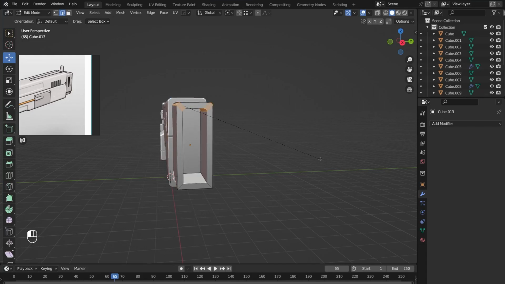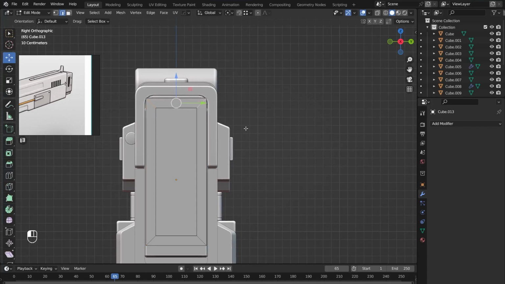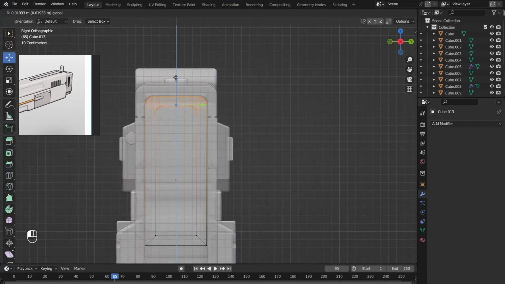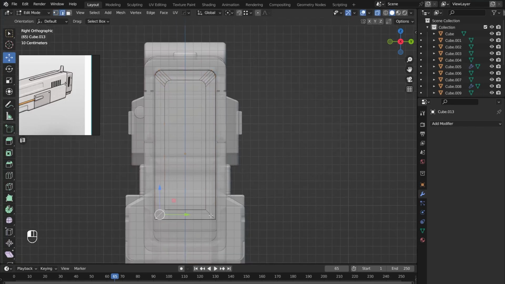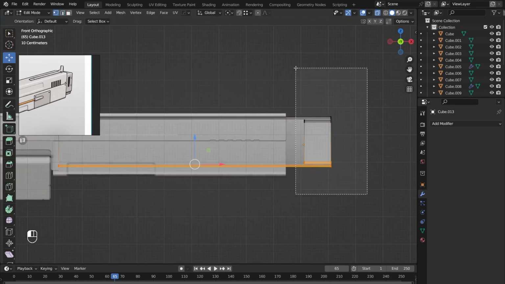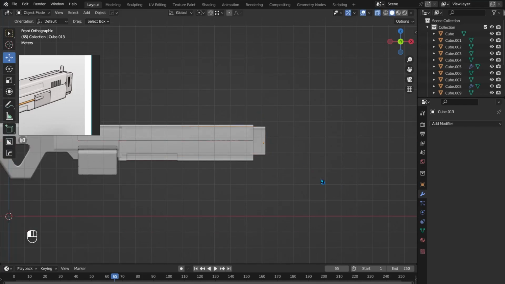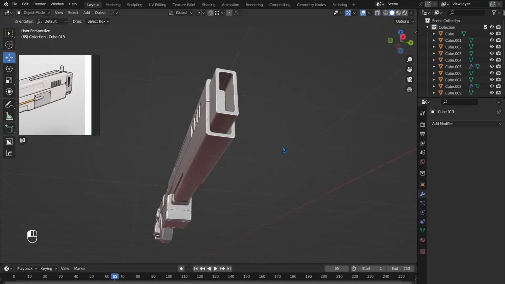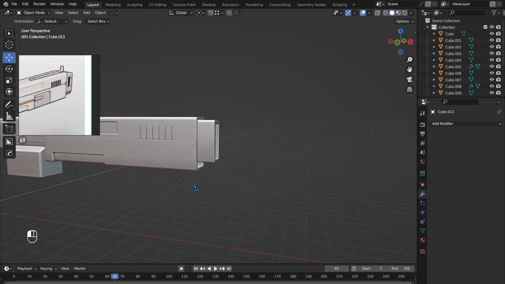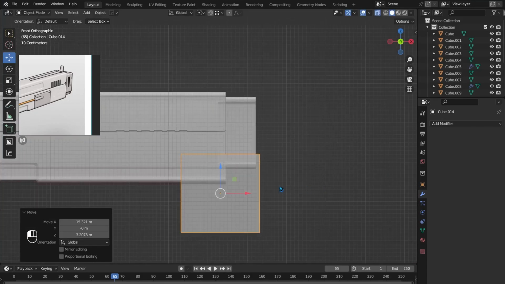Now select these edges here and apply a bevel to it. Do the same on the bottom edges as well. Take another cube and make that bottom part.